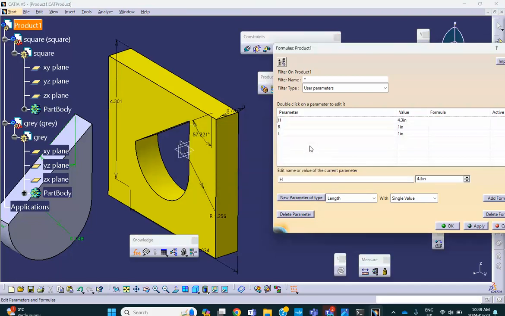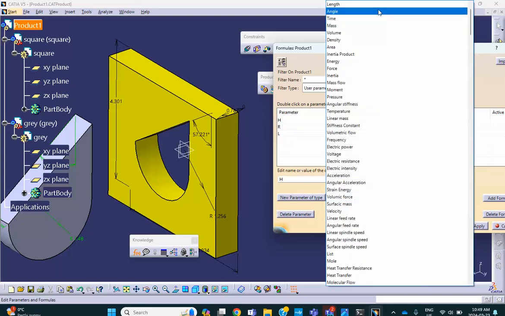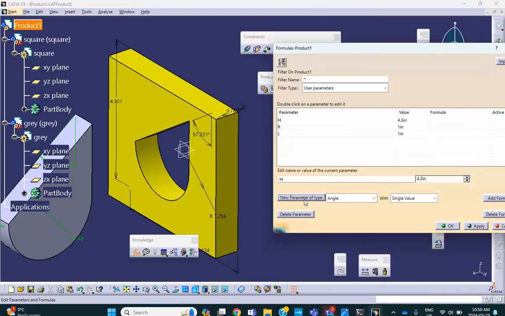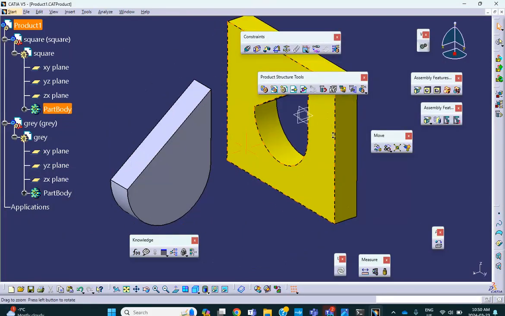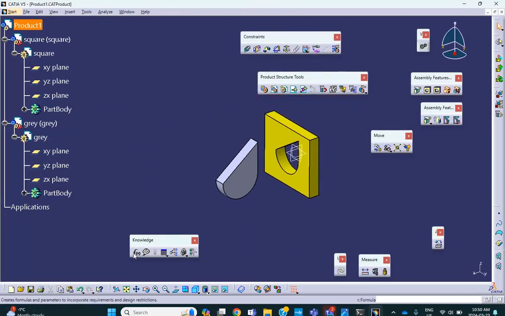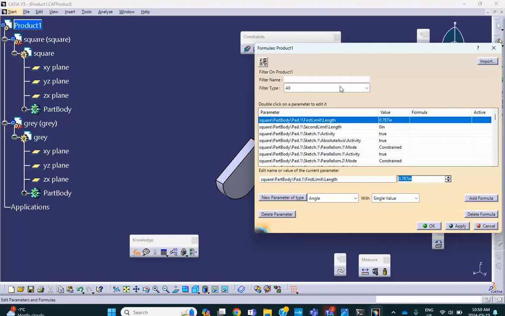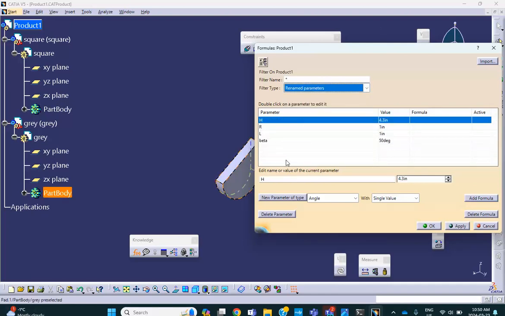Good. Now, we're going to create one which is angle. So we change this thing to angle. Click on it. And we're going to call this thing beta. And the nominal value is roughly 50-ish, 57. I'll put down 50 degrees. We say OK. Okay, we have created our parameters. And in fact, if you click on f of x and say, show me the rename parameters, it shows it to you. There's no problem.